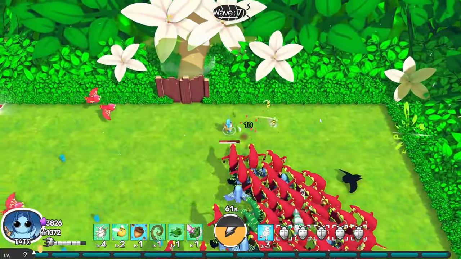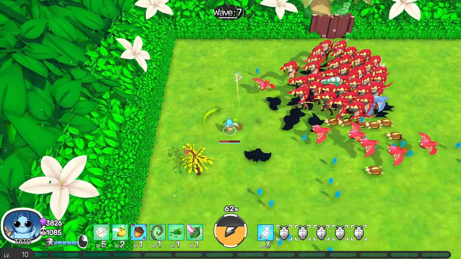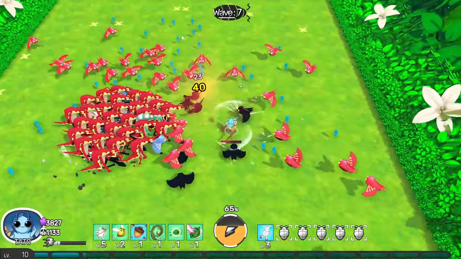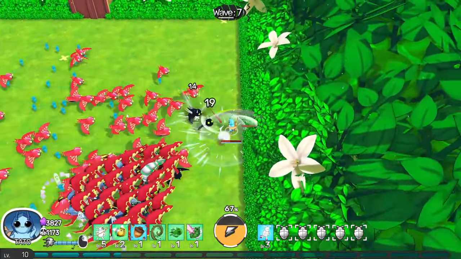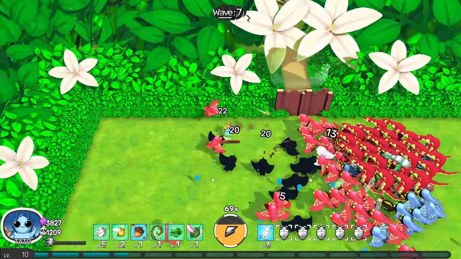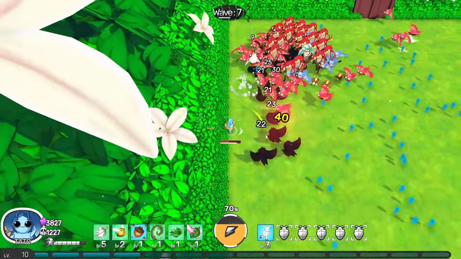Oh, let's go grab that heart. Horizontal slash behind the character. That's cool. Alright, so we got it coming both sides now. That's awesome. Definitely necessary with how fast these birds are coming at us.